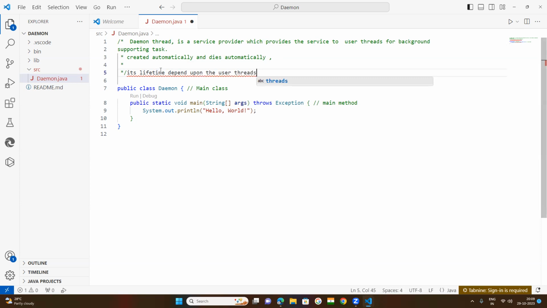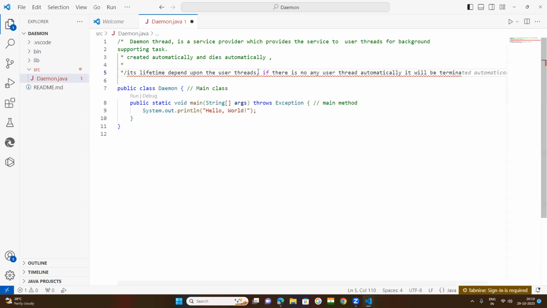Why does its lifetime depend upon user threads? Because if there is no user thread, automatically it will be terminated, killed.